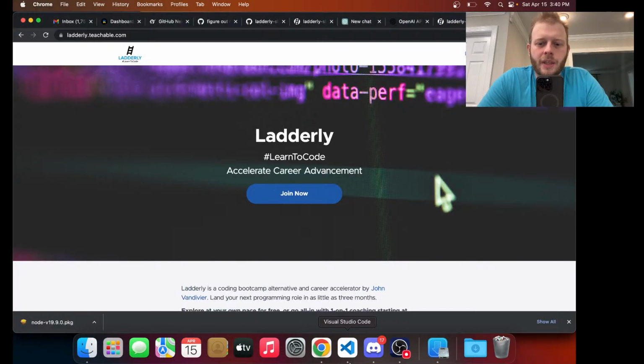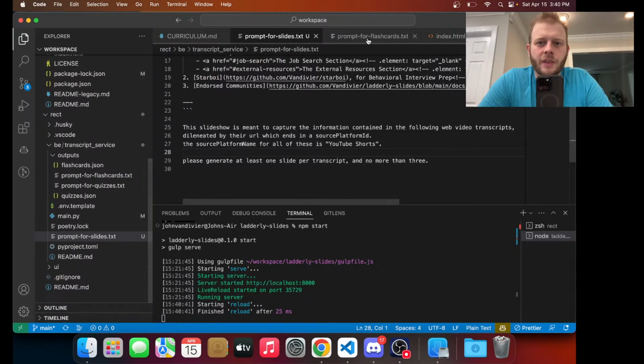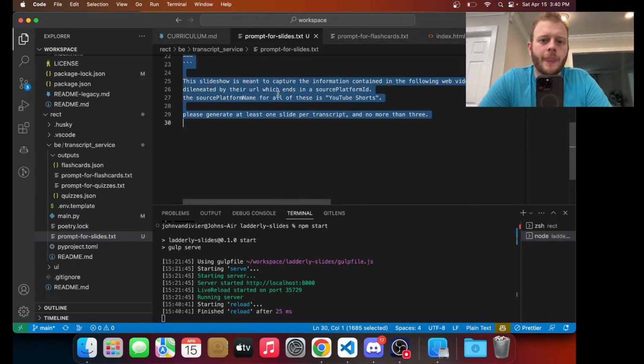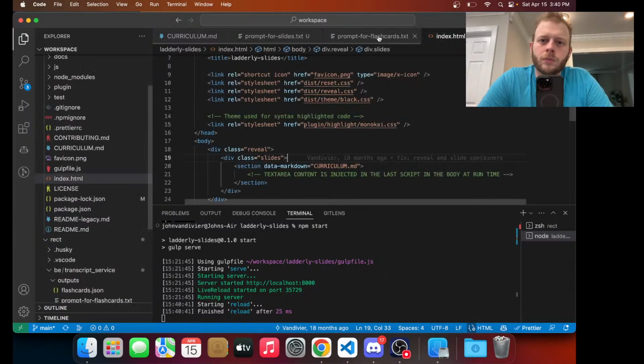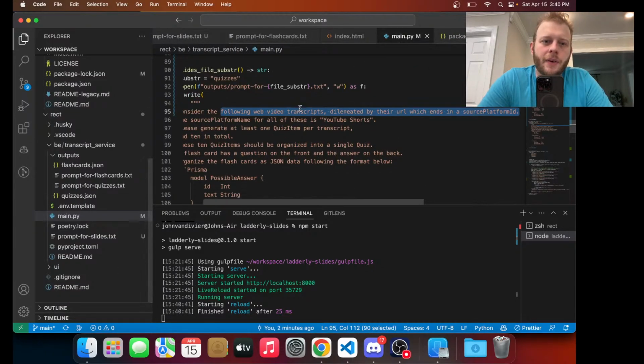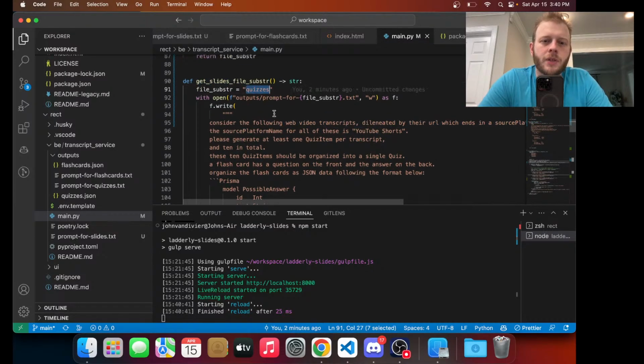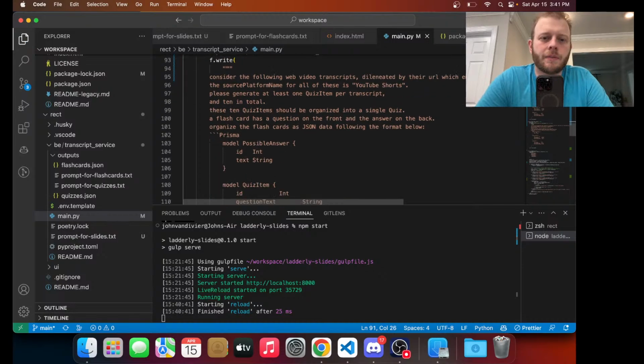All right, so we're doing this prompt for slides. So let me grab this prompt for slides. And now we're going to go over to the Python code. This is file substring, it's slides.